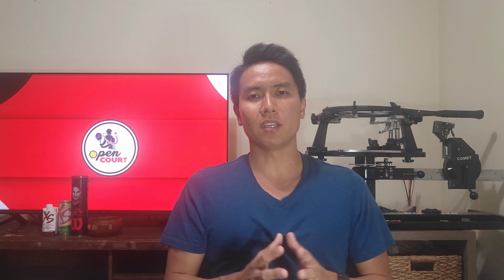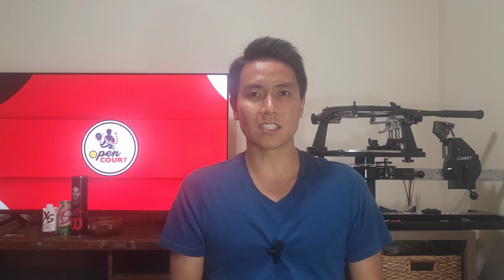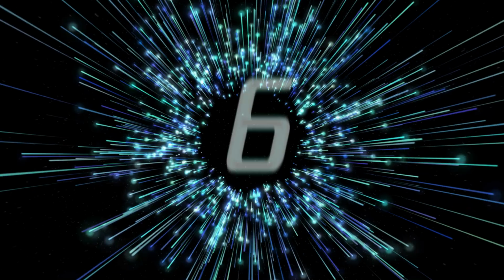I did like it a little bit better from the baseline than at net, because at net I want a little bit more touch, a little bit more feel. The Dunlop Black Widow is definitely more for an aggressive baseliner who likes to wail away from the baseline with their powerful groundstrokes. I'm not really that kind of player, but I really like the spin potential of the Dunlop Black Widow, which is why it made my list. I finally got to try it out because it's been on my radar for quite a while.